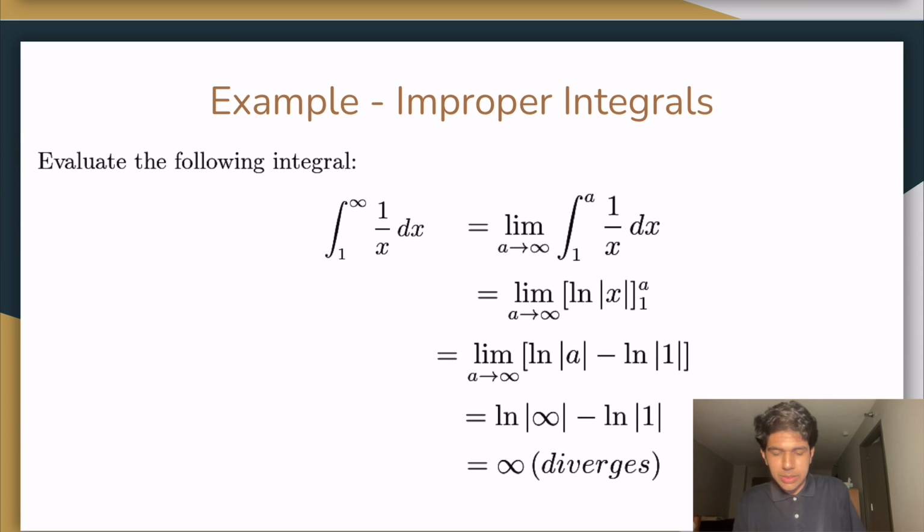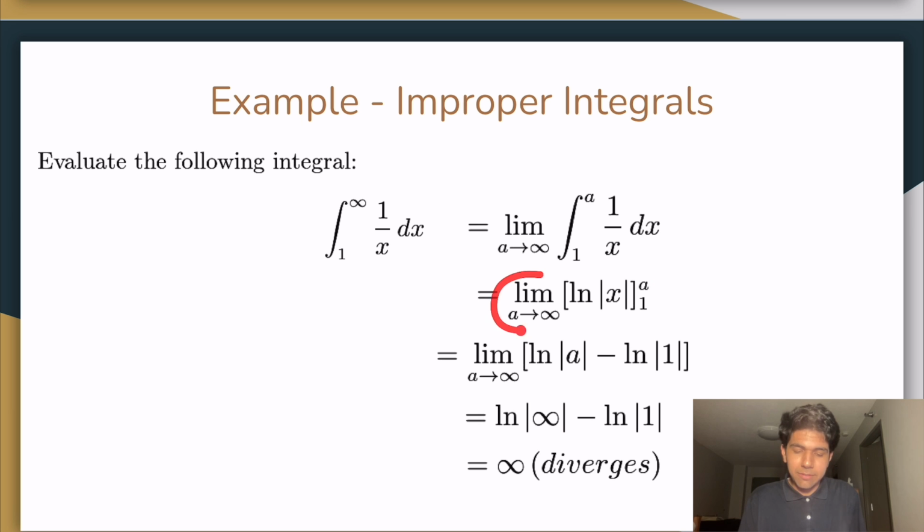We want to evaluate the integral from 1 to infinity of 1 over x dx. We see an infinity as the upper limit, so what we'll do is that variable replacement, where we put a as our upper limit, but we take the limit as a approaches infinity of our integral. Now this integral makes us happy because the limits are nice to work with, and we can solve this as a normal definite integral. We know that the integral of 1 over x is ln of x, so that's what we see here, and our limits go from a down to 1.